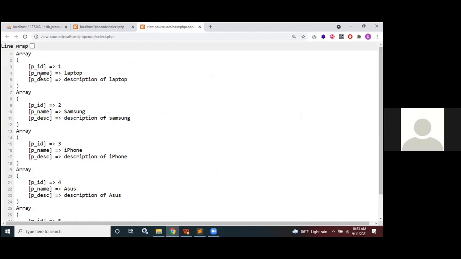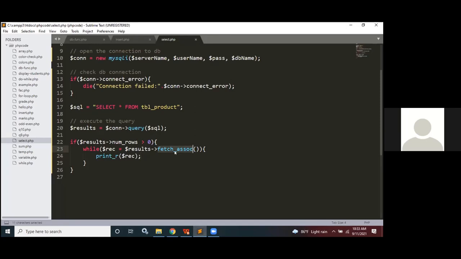The table column names have become indexes in this array. So that's why the easiest way is to use this method, fetch_assoc. This is the method you can ideally use in order to loop through the records that we received.